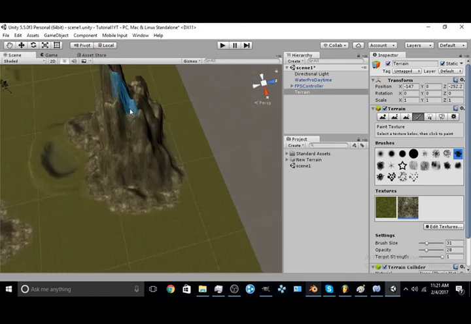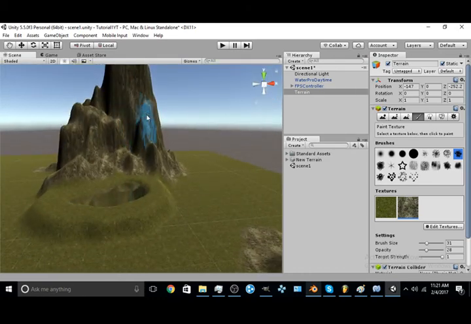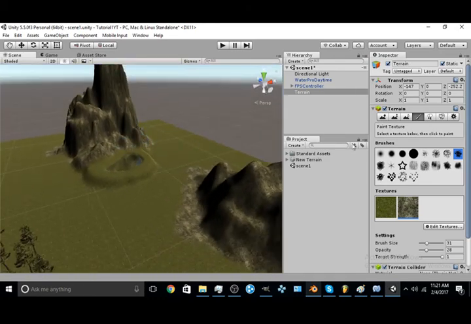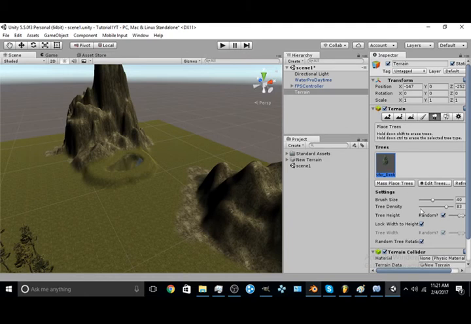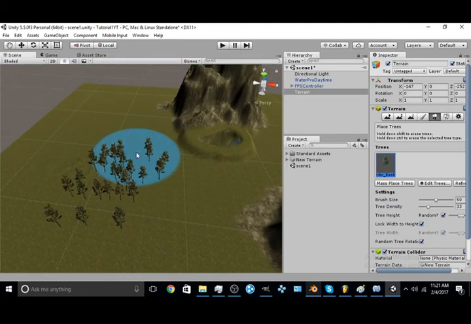There we go. That's looking very, very nice. So now I'm going to add a forest area. So I'm going to decrease the tree density and turn up the brush size. Kind of just, that's too many. I'm going to change it down to like 12. Still too many. I'm going to change it down to 2. Apparently 10 is the minimum. Okay.